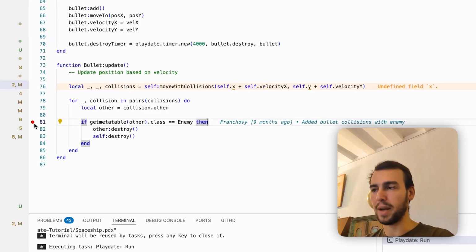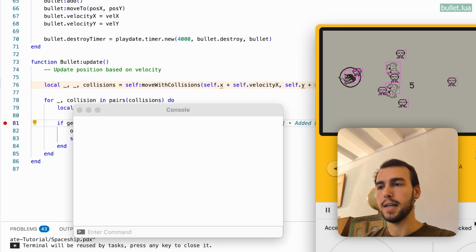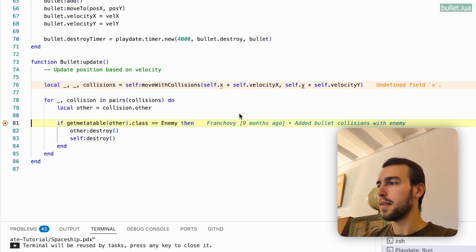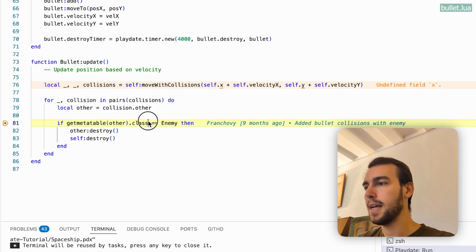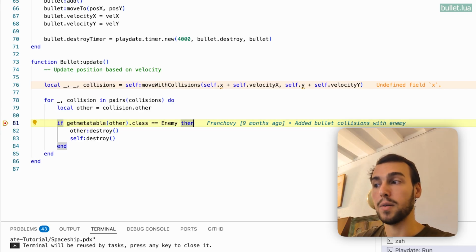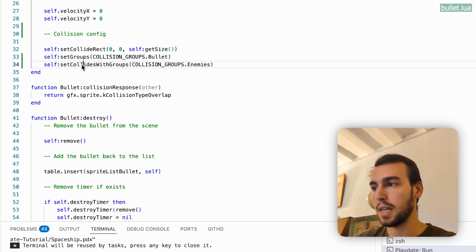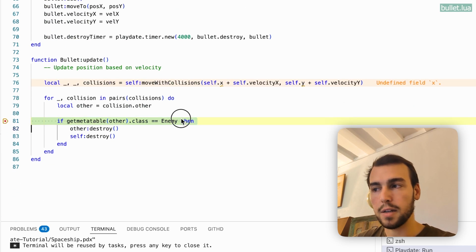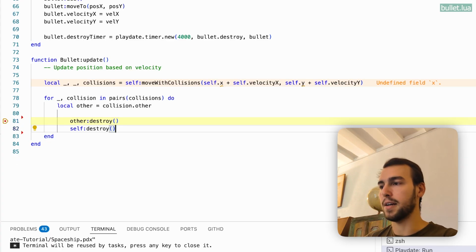If we add a breakpoint right here inside bullet colon update, and you can see that these collisions are happening here, and I go ahead and shoot a bullet, then what happens is that, first of all, we get a breakpoint hit, so the collision is actually happening. And then the funny thing is that we've added this whole check around whether the other class is an enemy or not. Now, the funny thing here is that we don't care if the other class is an enemy, because the bullet has hit its target. We've set the groups, collides with groups, and the bullet collided with the groups. So actually we can just remove this entire line here.